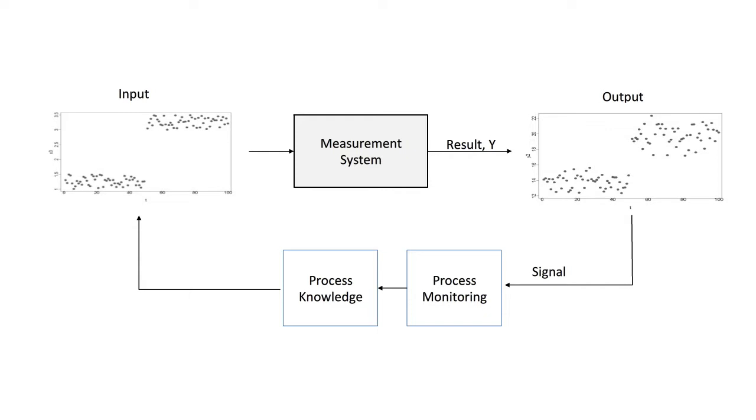So let's take a broad view of how we control a process. We monitor process behavior for signals that suggest an assignable cause. So remember, when there's assignable cause present, there'll be some sort of detectable pattern in the output. And here we see a step change. There are many different ways of monitoring process behavior. You may have heard about Westgard rules, and Westgard rules are one method of monitoring a process for signals of an assignable cause. When a signal is detected, we apply our process knowledge to eliminate that cause.